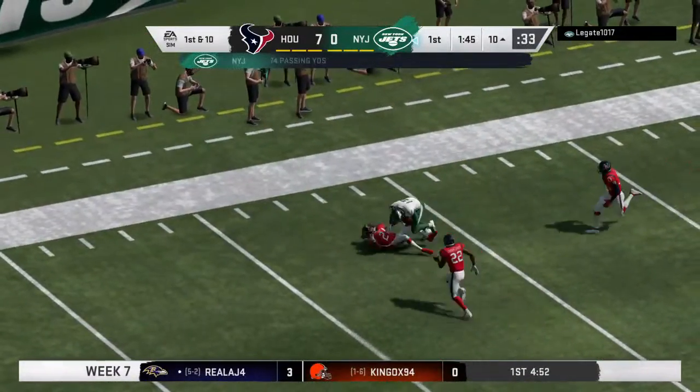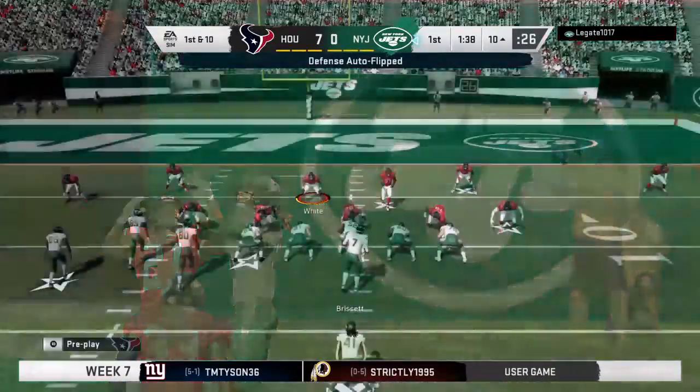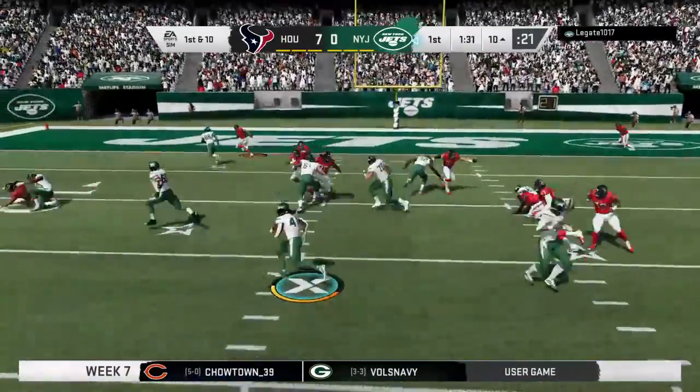But we spend a lot of time exalting the offensive masterminds in this game, right? They draw up these beautiful plays. They look so perfect up on the board. But occasionally, sometimes you just say, throw it up and let him go get it. How about that play? Now a first down carry.